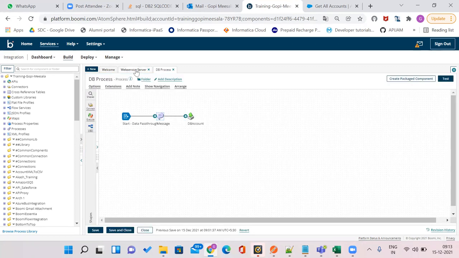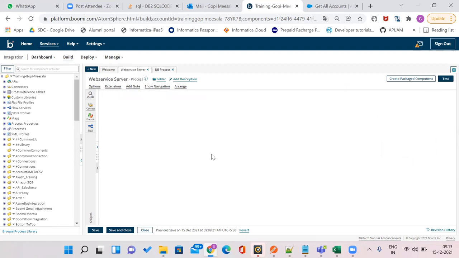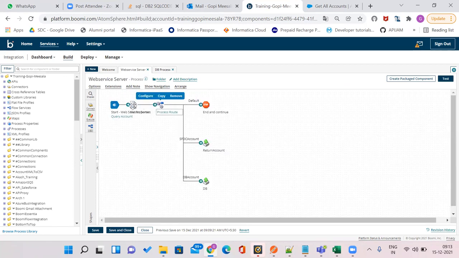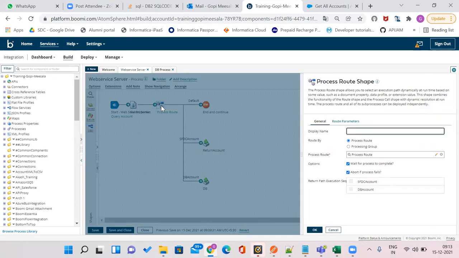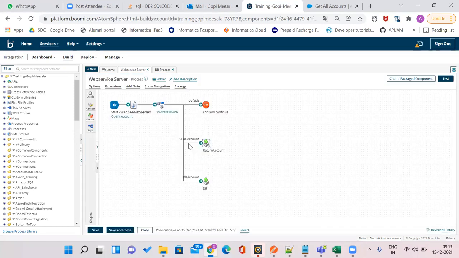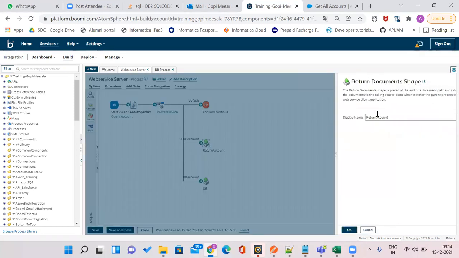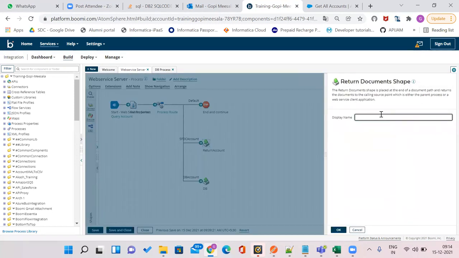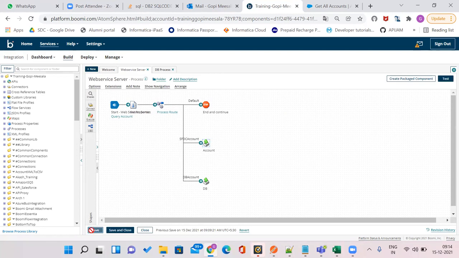Correct, another process for understanding. And here, it is not moving to the SFDC return account. This is the account return only. This is for DB.